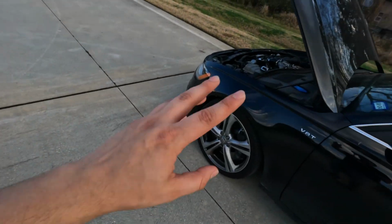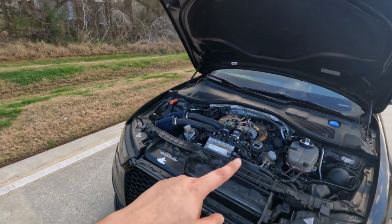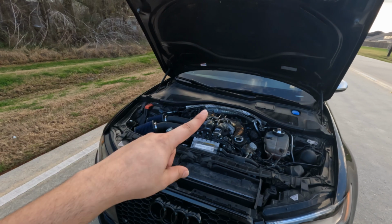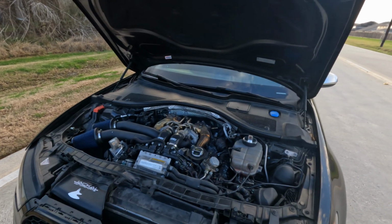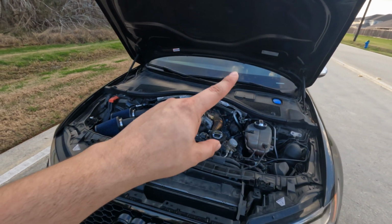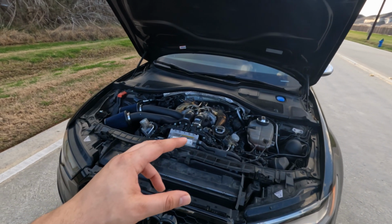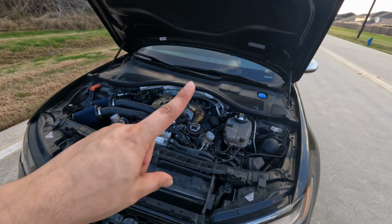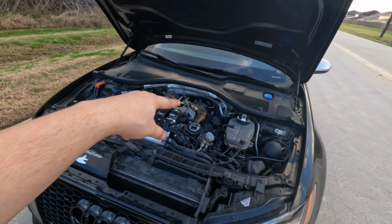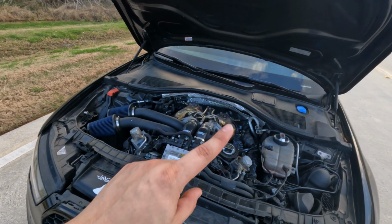What I have, as I mentioned, is a Jackal Motorsports tune, as you could probably tell by this decal. You're going to get an ECU tune for a stage 1, which is just full bolt-on stock turbo S6 or S7, and you'll get a TCU tune to help you manage all the torque and help get the clutch pressure levels right for your vehicle. It's also going to come with a stage 2 tune, which is for RS turbos or larger, but they only tune for 93 octane. You're not going to be able to get an E85 or a race gas tune. So that's kind of the benefits and downsides for each of those tunes.